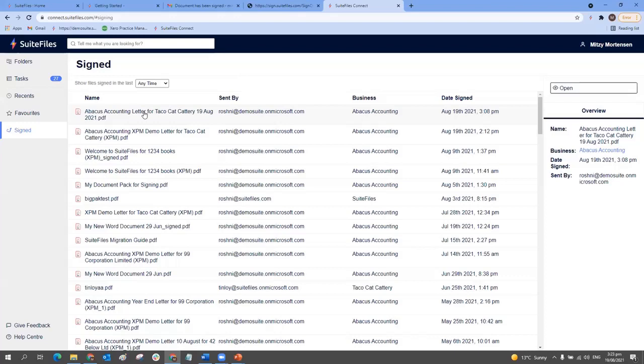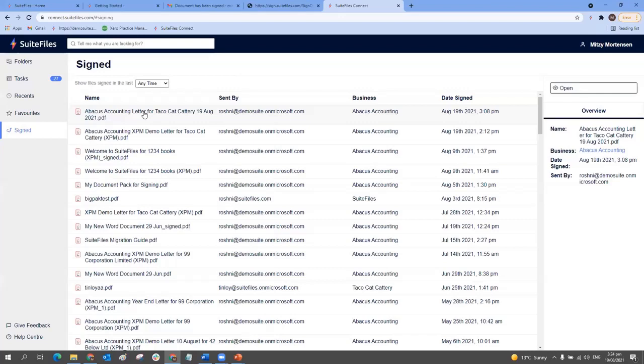One thing that I will say around the Connect functionality is that access to the signed documents will only work if you have connected with them. Have you sent them a connected folder to upload documents to? If that's the case, they'll have created a Connect account, and then they can see their signed files.